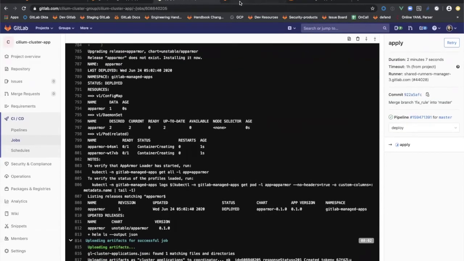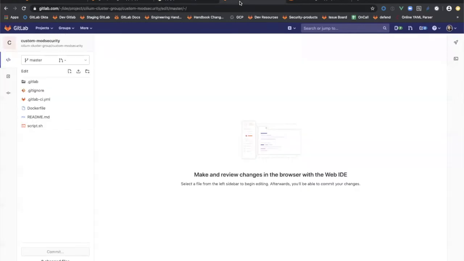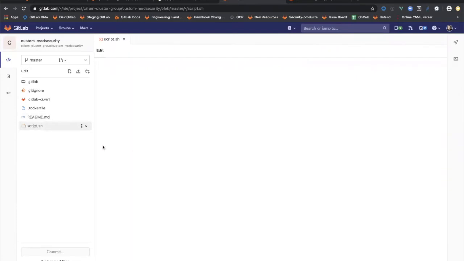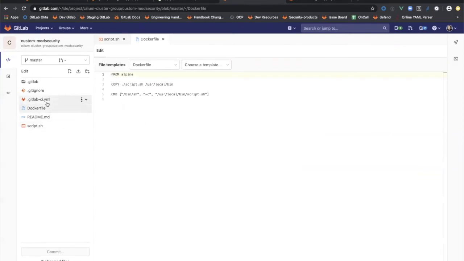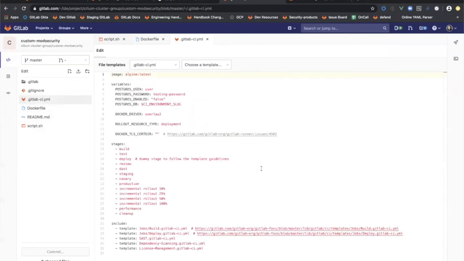If we move on to the app that we want to deploy, in this case here, I have a very simple app that's going to try to run top through a bash script file, and it's a Dockerfile that's going to copy this file to the Docker image and run it. Let me show you the GitLab CI YAML. You don't need all of this. I just left this for the sake of making it simple.